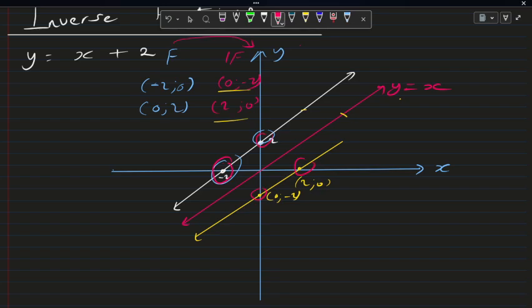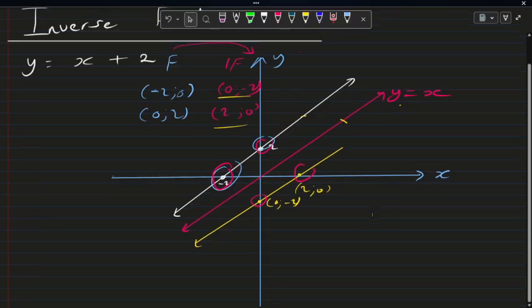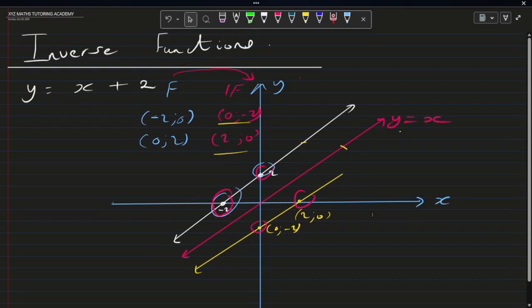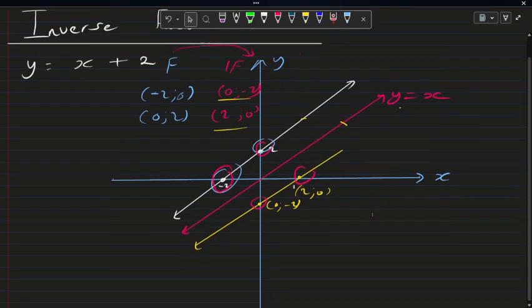But the main idea is that an inverse function is a function that we get if we take the graph of the function and we throw it over the line y is equal to x. Whatever we get on the other side of that line is the inverse function or the inverse graph. That's the idea behind inverse functions. Now what if they want me to determine the equation of an inverse function? If I'm given the equation of the function and they want me to determine the equation of the inverse function, very simple as well.